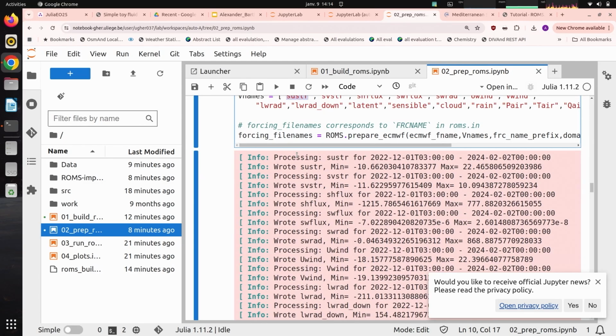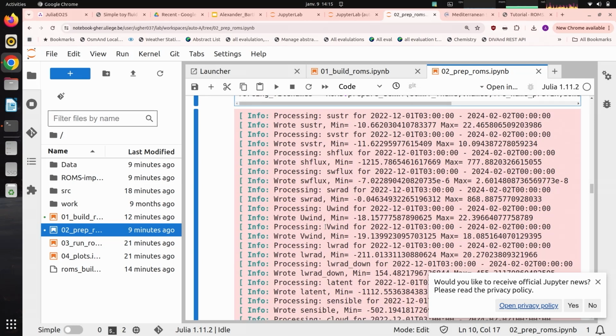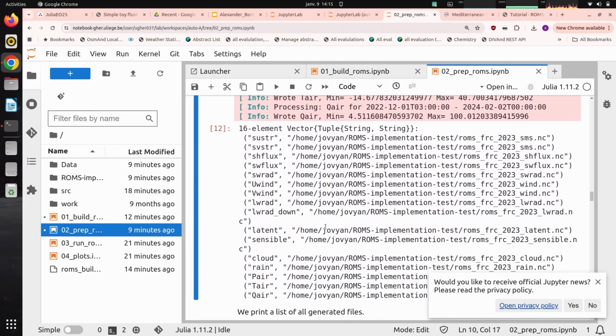Okay? So we are just preparing the wind stress, but it's actually not used. Okay. So this goes through all the dates and interpolates them and prepares them for a ROMS simulation.